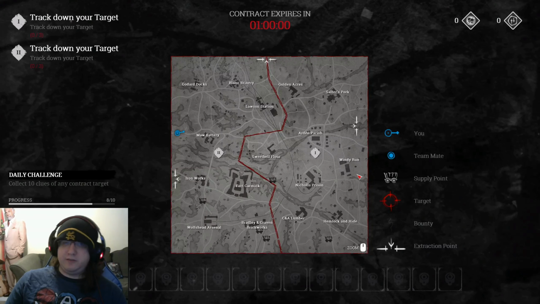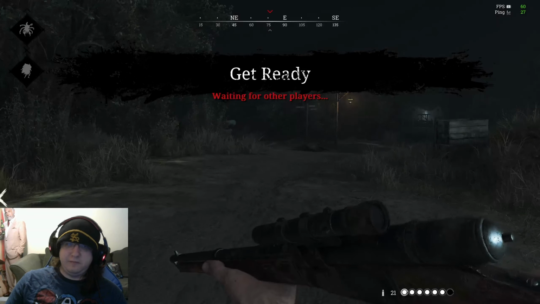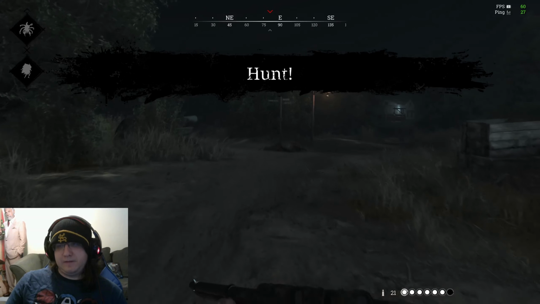Horse in front of us. Back to Maw Battery. Oh, so Ironworks is that place I was talking about earlier. Ironworks is that place south of us. You see it on the map? Yeah.